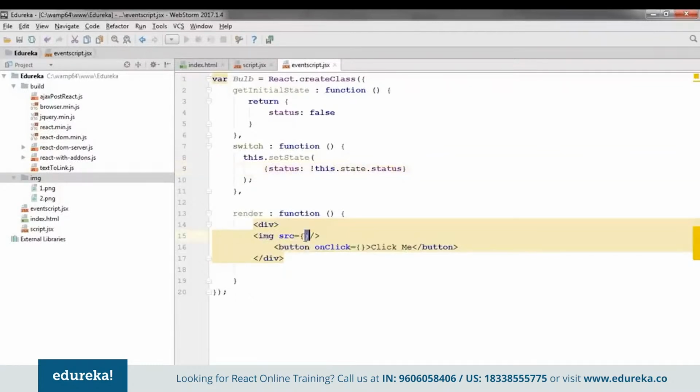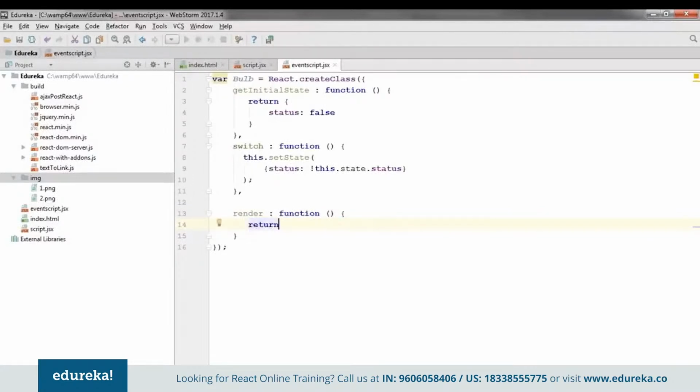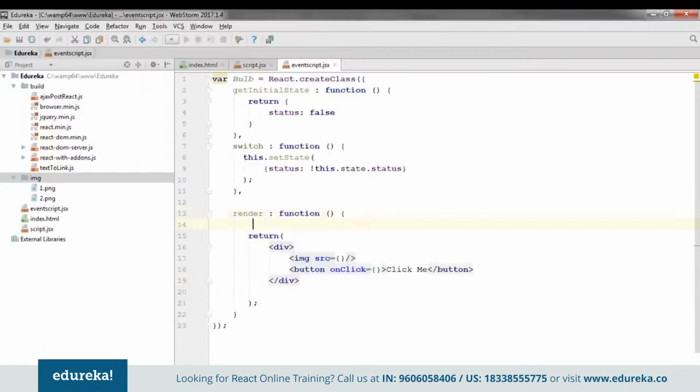Now we have to provide the source. For this, what I need to do is inside this render function, put this code inside the return, which I forgot. Since return will return the HTML representation, you must remember this. Now inside this, I'll have one variable, disp bulb, meaning display bulb. So which bulb will it display?